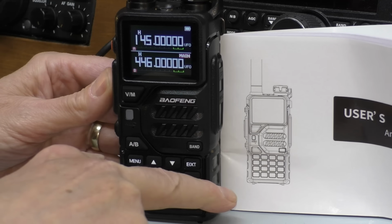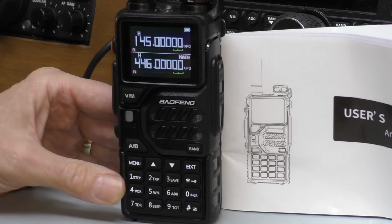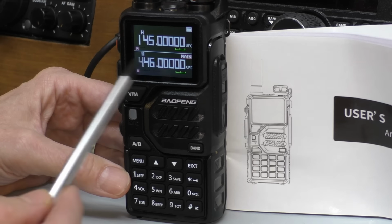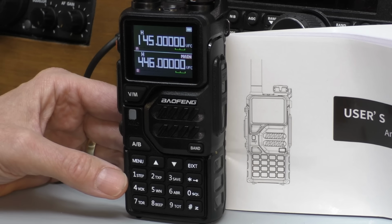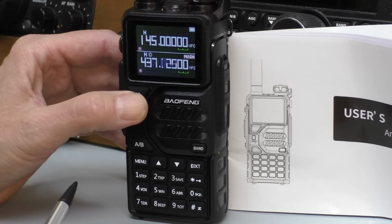So it's not in any way restricted. That's good. So even if I can't get this to program in Chirp, you can go into the menu option there and you can punch those in manually and add them to the memories. I know someone asked on another video, would I show you how to do it? Well, to be honest with you, no.